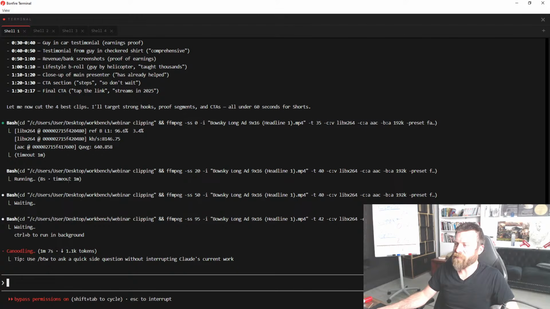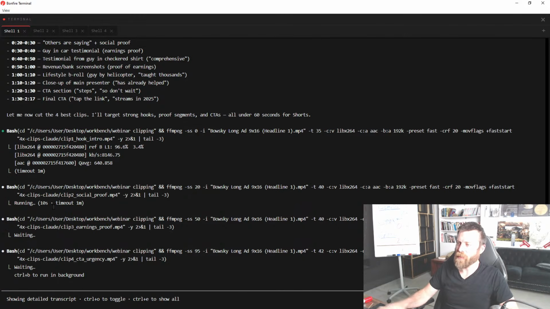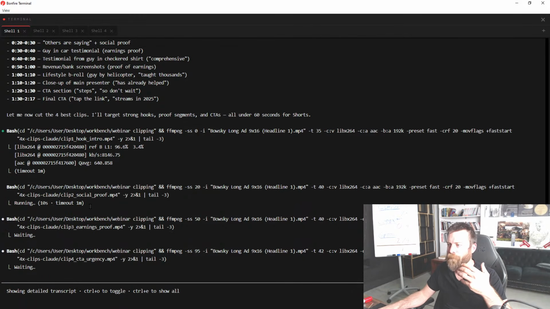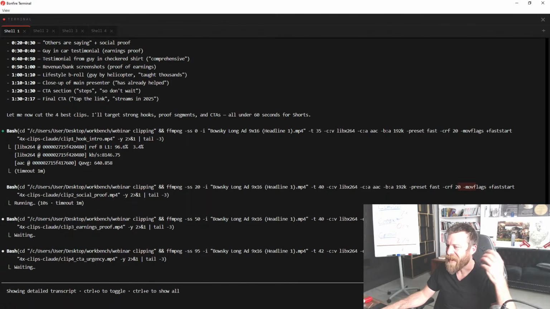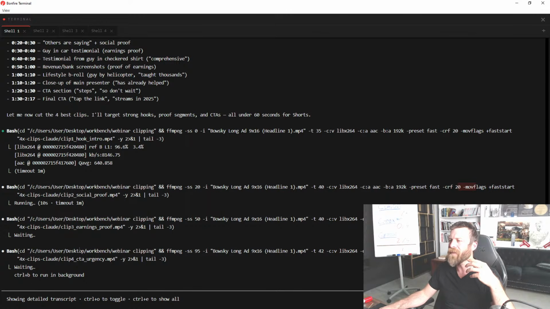It doesn't always show us what it's doing here, but if we click Control-O, we're seeing that, I guess, it's looking for flags within the video, MOV flags. It has some sort of tagging system, I guess, going on behind the scenes.